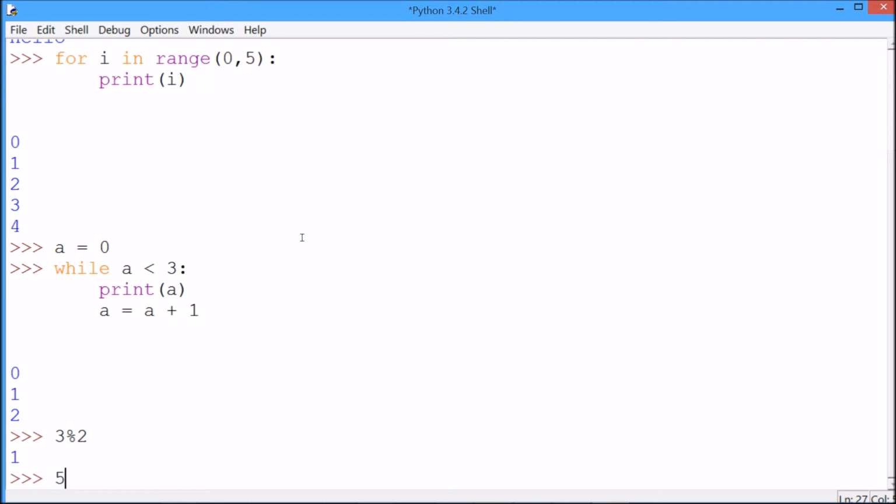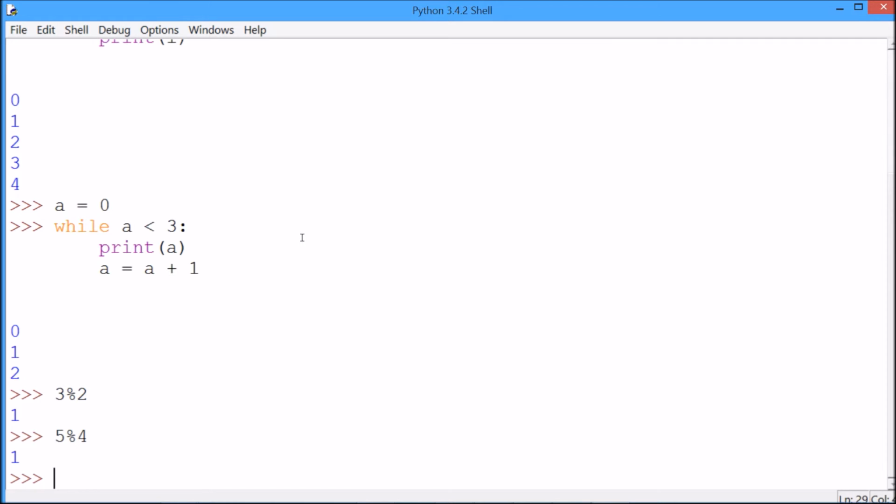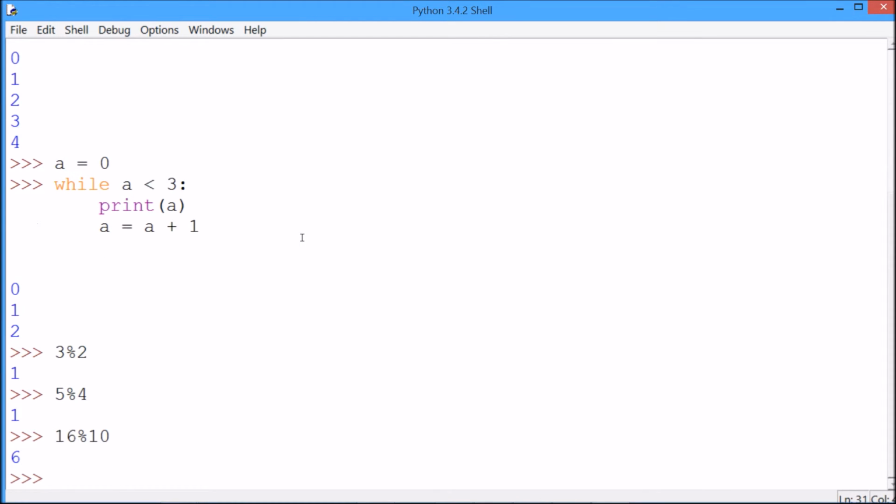If I did something like 5 modulo 4, it spits back 1. That's my remainder. What if I had something like 16 modulo 10? Well, my remainder is 6. Why is this special? Because if we do something like an interval counter for a circuit so that something happens every 4 times we pass through a loop, or every 10 times we pass through a loop, you can have a conditional that is something modulo that quantity, and it'll follow those rules.